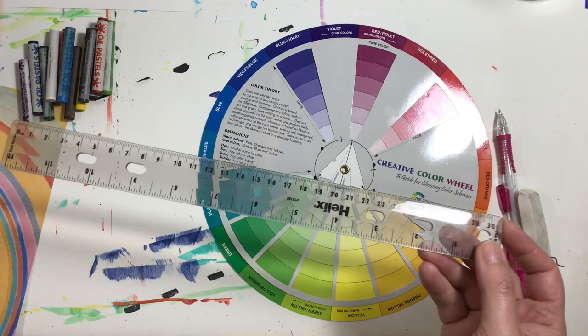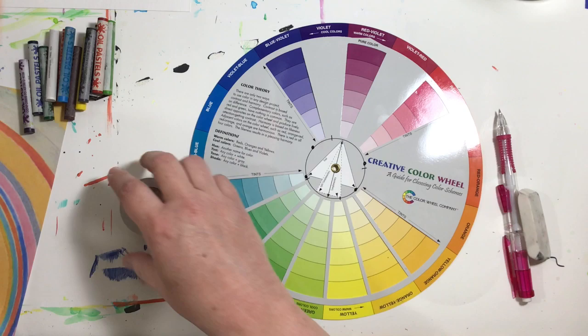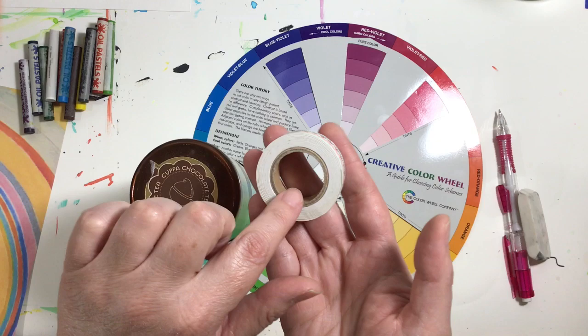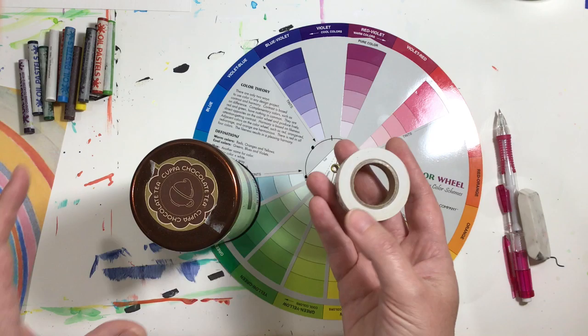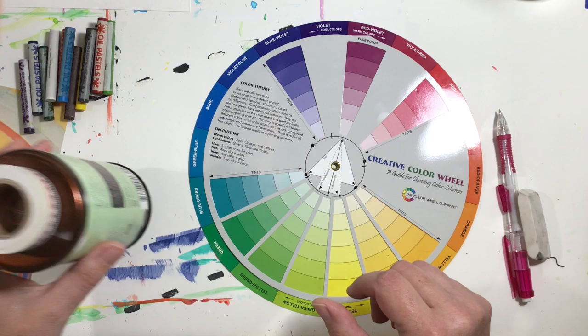And then you're going to need some circles. I'm going to use a tea can and a roll of washi tape. You need about three sizes of circles. So I've got one here, one on the outside of the washi tape, and a third one on the inside of the washi tape. So three sized circles that will kind of fit into each other. So pause the video, go dig around and see what you can find for your circles and find your art supplies, and we'll get started.